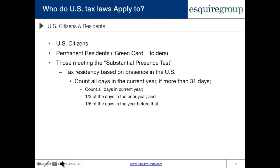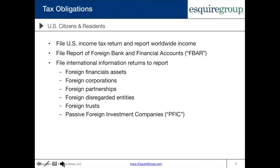If you're a U.S. resident — meaning a citizen, a green card holder, or meeting the substantial presence test — then you have to file a U.S. income tax return to report your worldwide income, basically income earned from anywhere in the world. You're also liable to file a Report of Foreign Bank and Financial Accounts, also known as the FBAR. This is essentially an information return. If you have foreign accounts that have $10,000 or more in them, then you have to file this report to disclose those accounts.